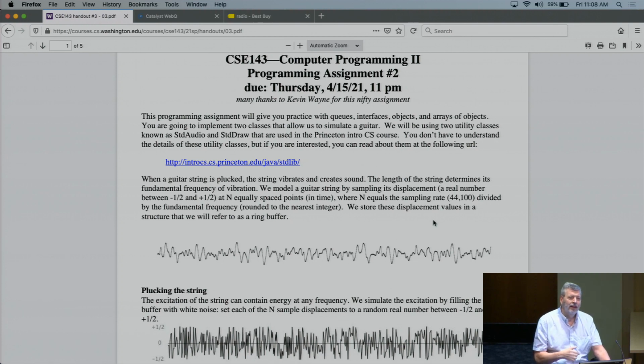So this one has to do with sound, and I would say that I've learned things about hearing and sound by working on this assignment, but I still don't understand them very well. There's a lot of physics behind all of this, and also physiology of how the ear works.